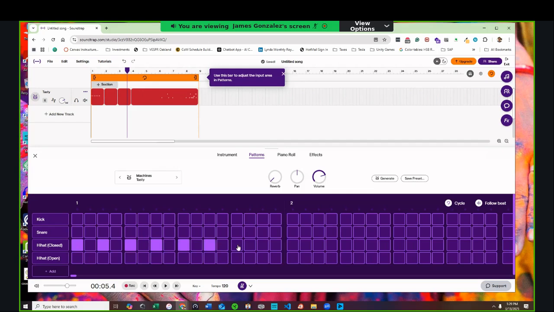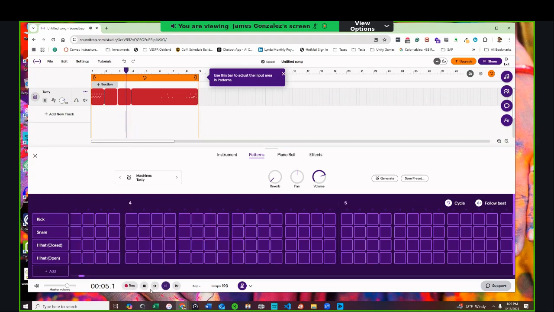Just alternate that every other one. And then the snare and the kick would alternate. So you would do this maybe like this. Okay, so that's a standard pattern, that one right there.